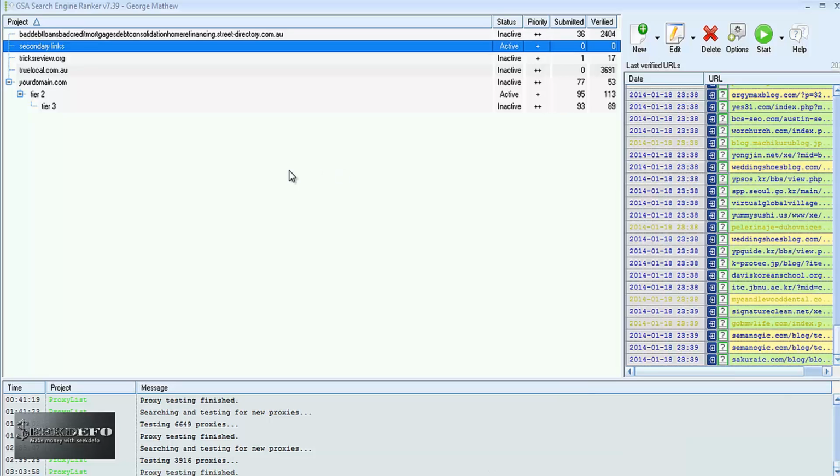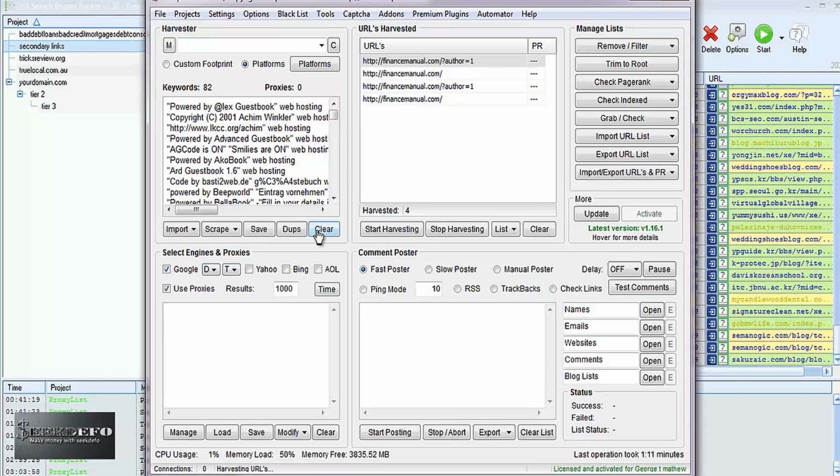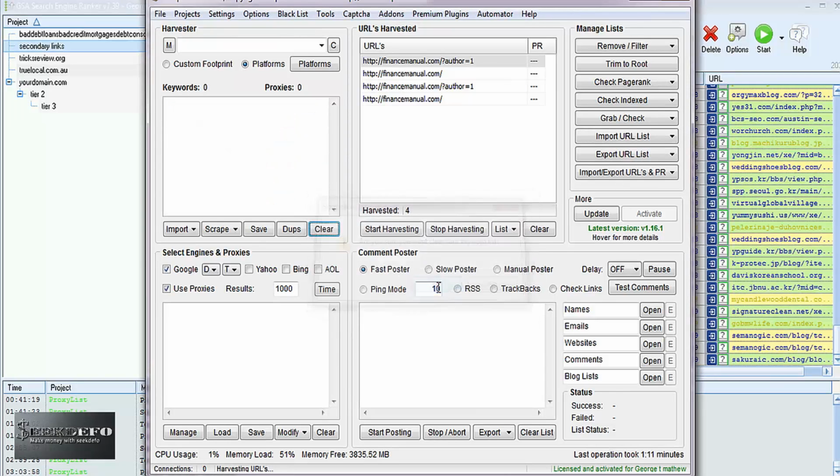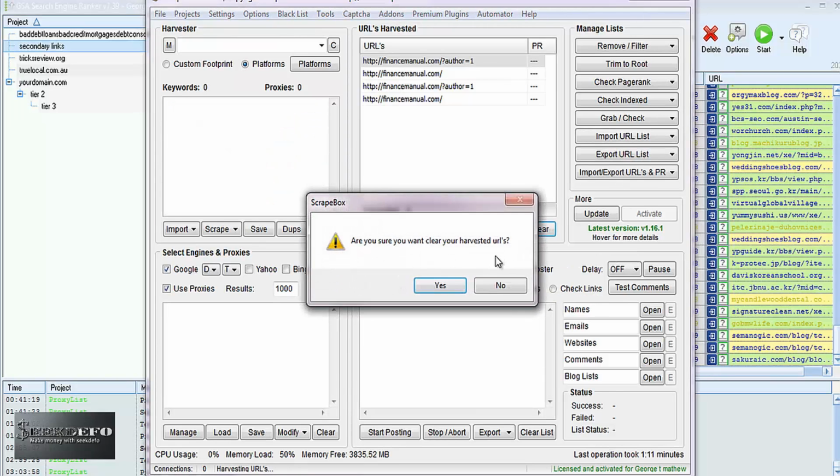And this is how you can use Scrapebox for scraping links for posting in GSA Search Engine Ranker. And I also use Scrapebox for HiPR blog commenting for my primary domain.